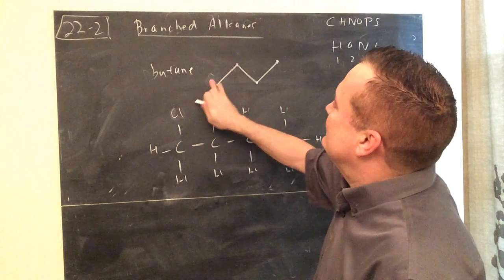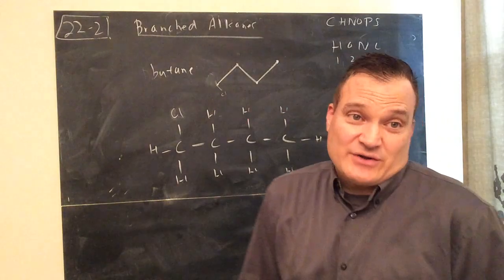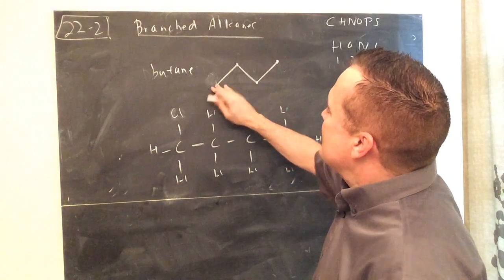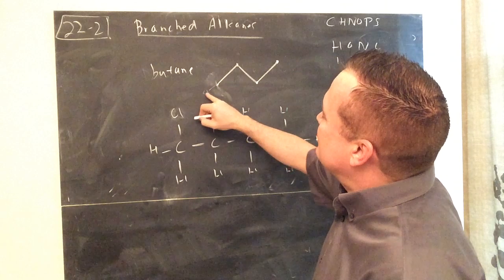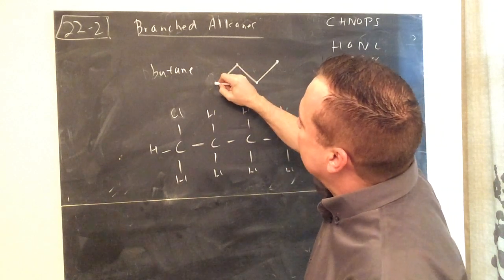Now if you wanted to, you could draw it that way, Cl. It would mean the same thing. It's only your shortcut diagram. You wouldn't want to do that really, because then it looks like it just goes to chlorine to there. You wouldn't see that carbon. So you want to at least bend it a little bit.